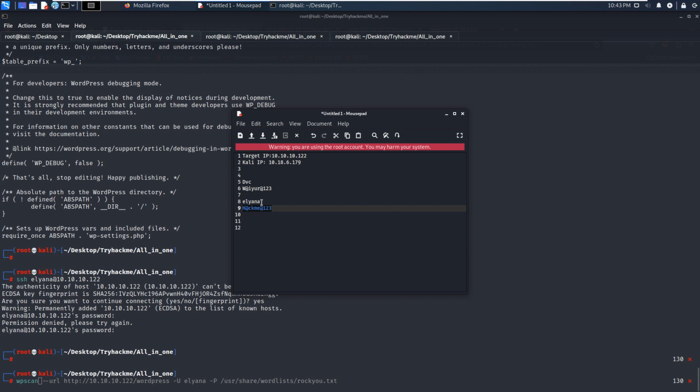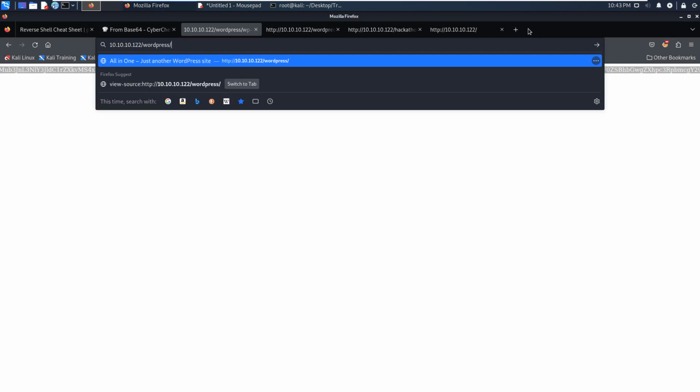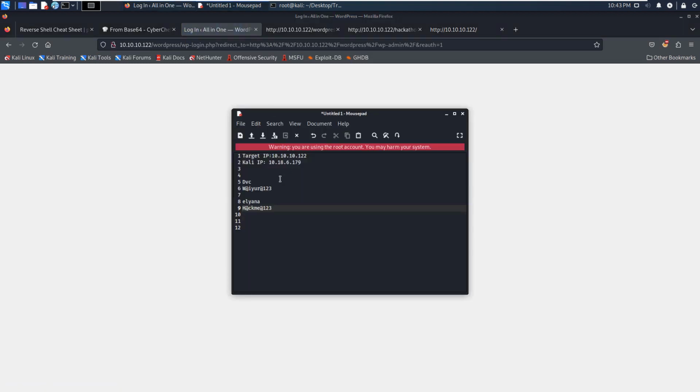So now I think we can check whether we can use this combination of username and password to log into the portal of the administrator, right? So we can remove it. And we can copy the username and password.